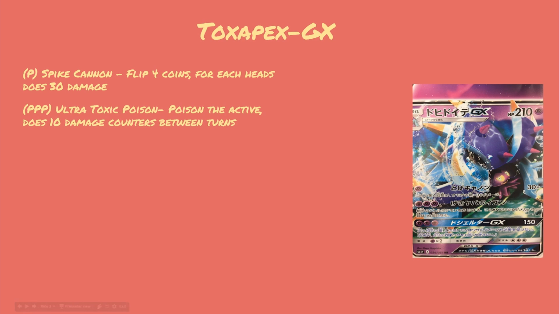Now, this attack poisons your opponent's active Pokemon, but instead of doing 1 damage counter between turns, you do 10 damage counters in between turns. So that means for 3 energy you're hitting for 100, and this is going to almost KO instantly over 2 turns. So what you can do is you can Ultra Toxic Poison your opponent's Pokemon.